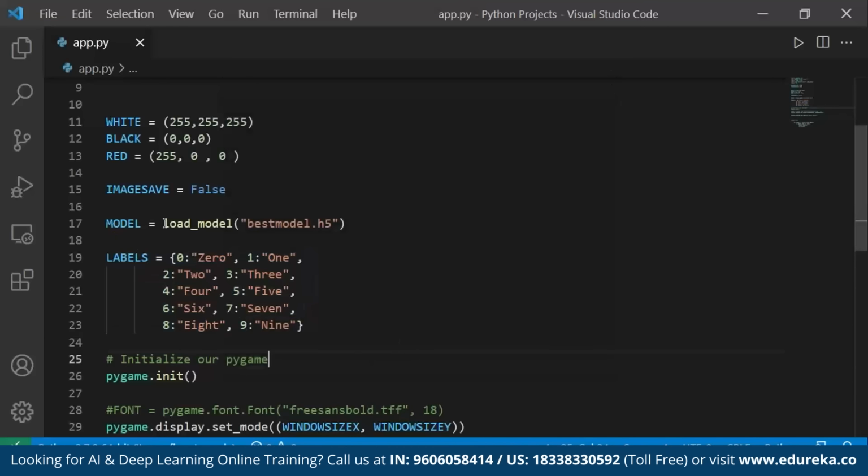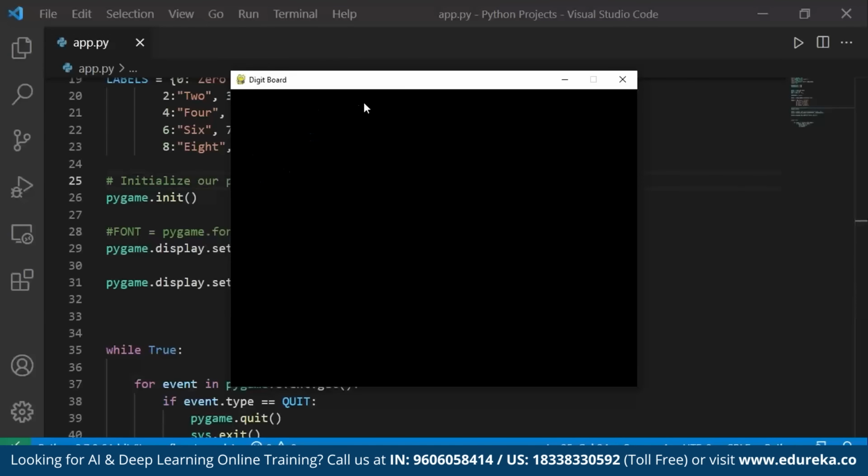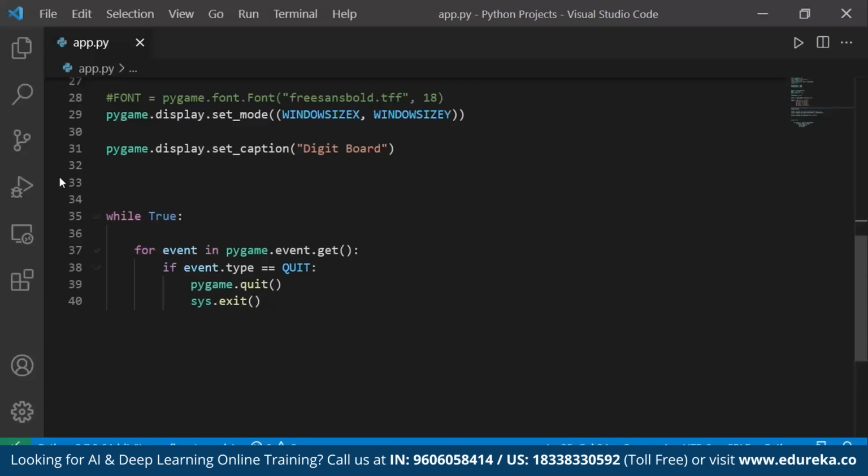So this is all there is about labels and models and everything that is done. So now we have two tasks. First off, we have to draw our image on our board over here on the Pygame board. And the second task is whatever I draw, I want that thing to be captured and sent to the model. So all of this is whatever task I said now, everything is going to happen in this infinite learning loop, or I would like to say it as system loop.